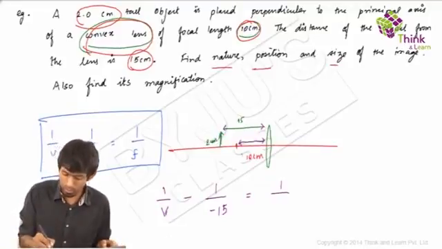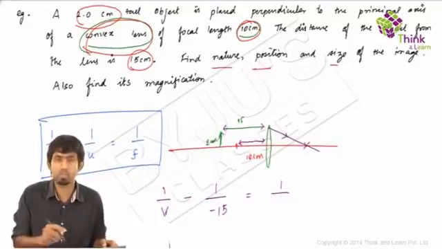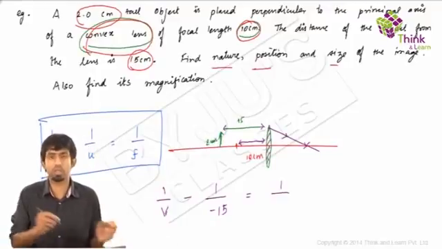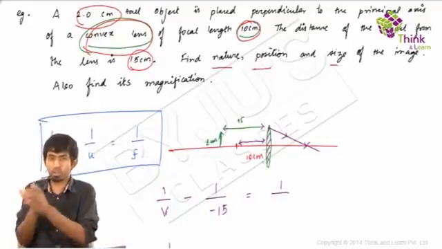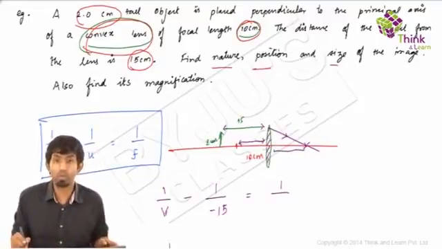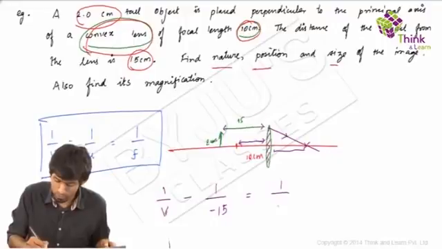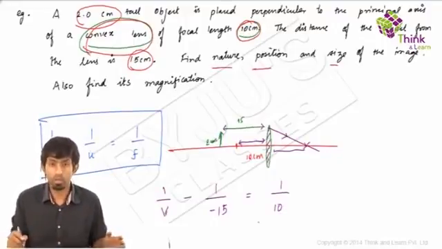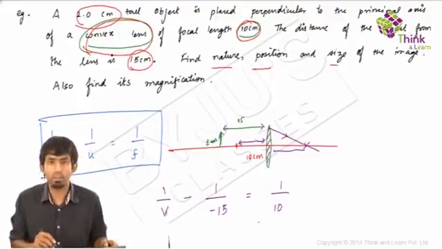No, because this ray is going to go like that, and therefore it's going to pass through the focus that's on the right side. So for a convex lens, the focus is pretty much on the right side, and for a concave, it's going to be on the left side. So because over here it's on the right side, what do we have? It's going to be positive. So what's the value? 10 centimeters on the positive side. Great.